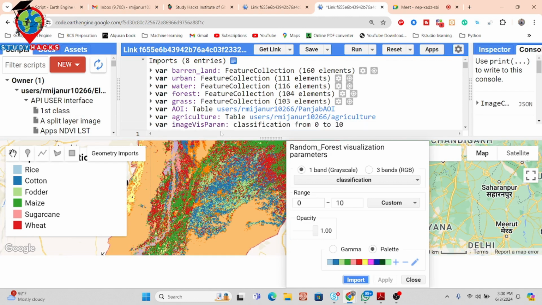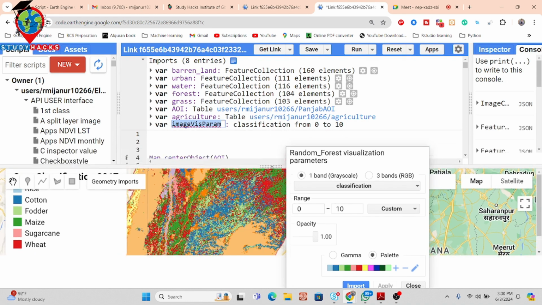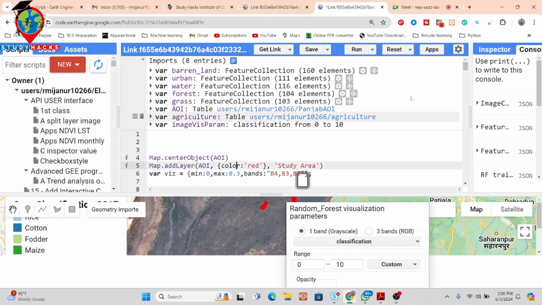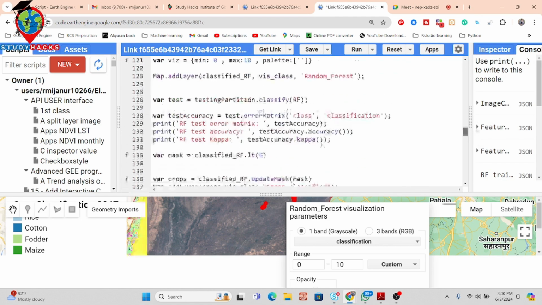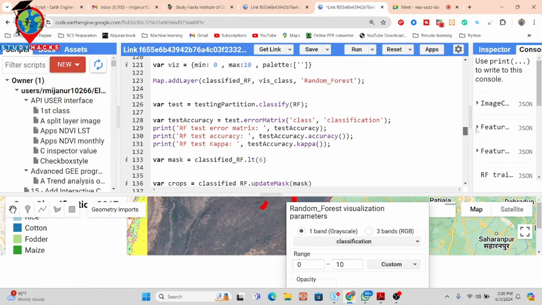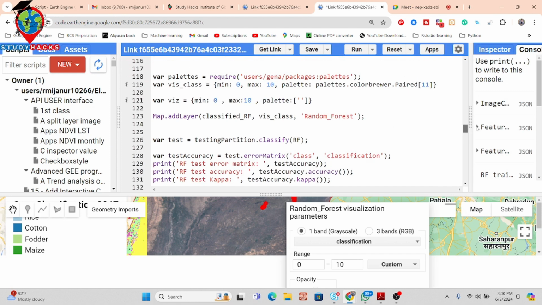Now it is imported. Further, copy these and paste them after the object name of our random forest classifier. So I set the color for the random forest also.